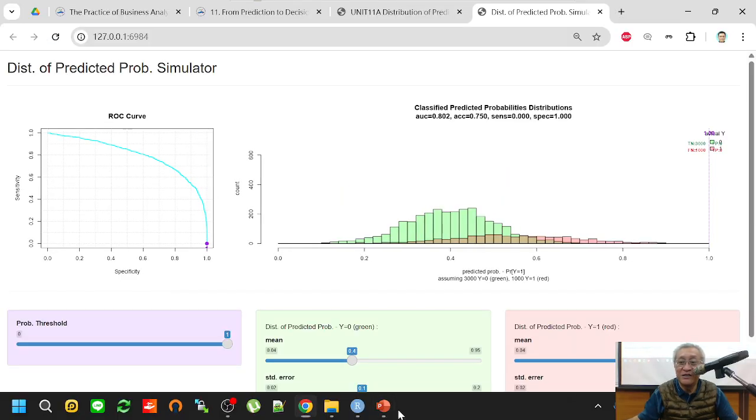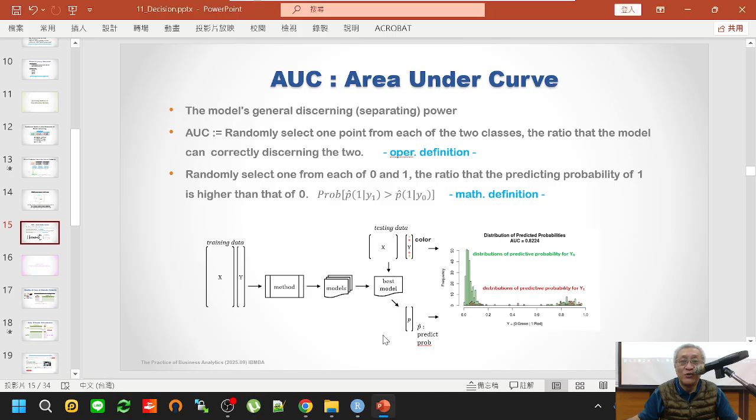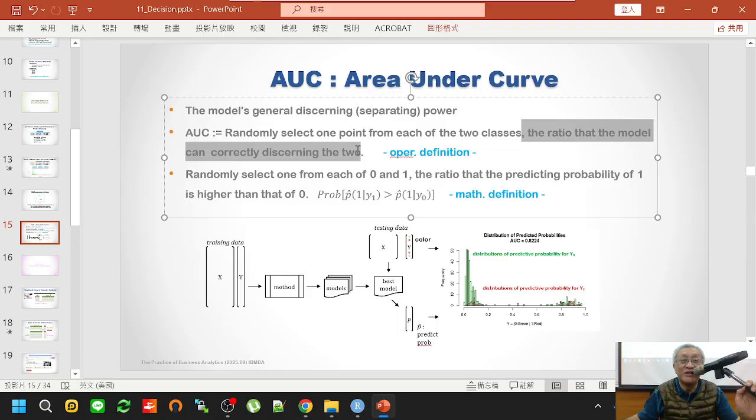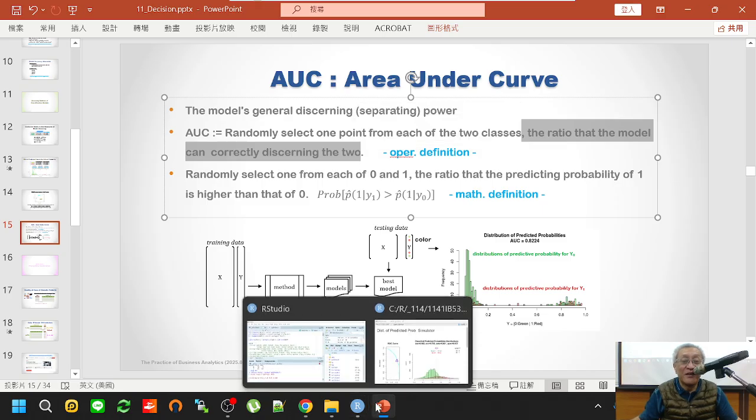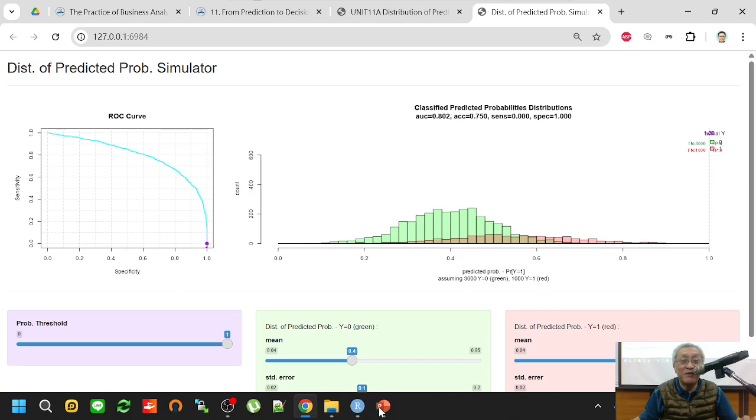as AUC, which is the ratio that the model can correctly distinguish the two classes. The mathematics is a little bit difficult, but I can actually demonstrate it here.